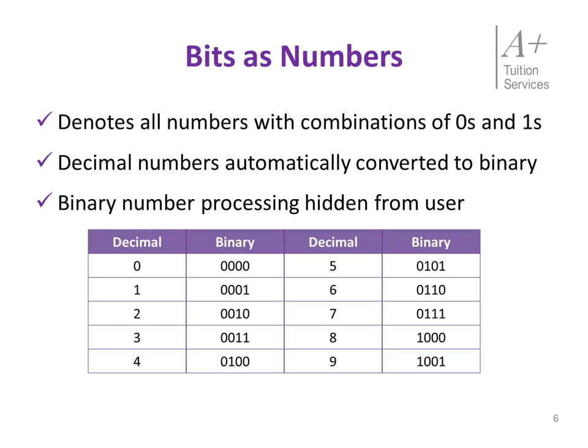Decimal numbers are automatically converted to binary numbers, and the processing is hidden from the user. So the processing of binary digits happens in the background of the computer, and the user does not see it. Basically, every action you perform on a computer, whether it is to watch this video tutorial, load a web page, download work, or type a document, you need to use bits and bytes. And the computer will process this information into bits and bytes, which it can understand, but again, you wouldn't know this because this is just how the computer works. But at the end of it, it will relay the information you want.